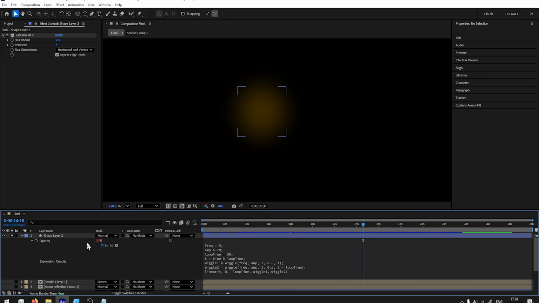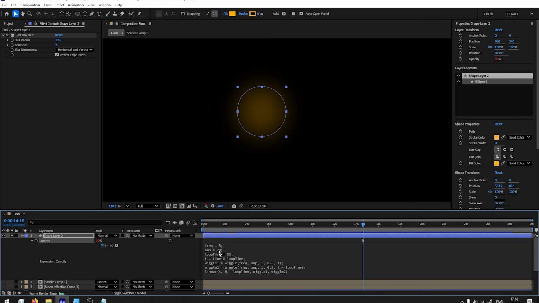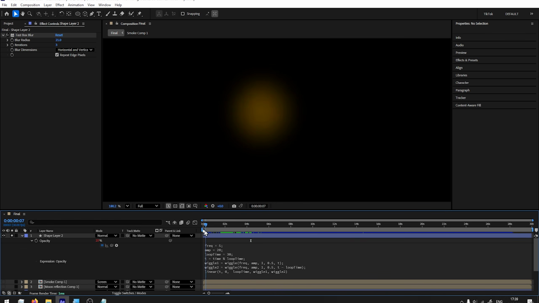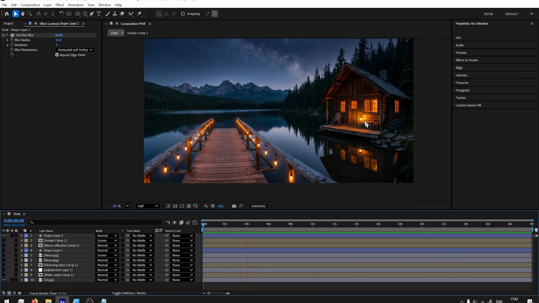Amplitude is something that you have to set a starting point. So by pressing here, I could choose perhaps 30%. So when it's 30%, amplitude defines that in this case, the opacity can go 20 more points up to 50, or can go 20 points less until opacity of 10%. And it's totally random. So this just gives a limit, maximum 20. And if you move time indicator, you will see that the number is moving totally randomly. And then the loop time, which is 30 seconds, that is exactly matching the composition. And it's that simple. And if you play, you will see we have a subtle flickering over there.